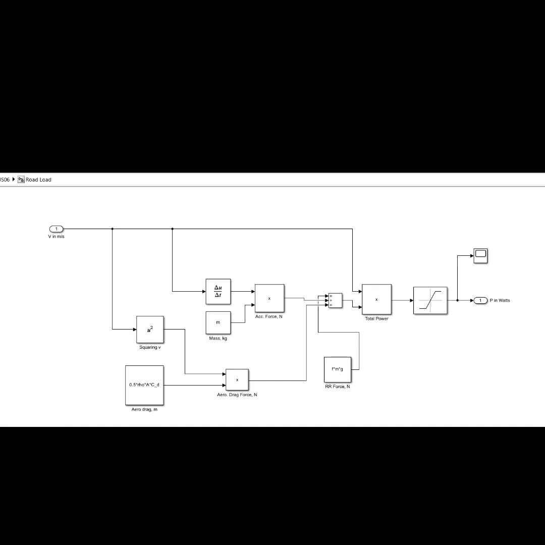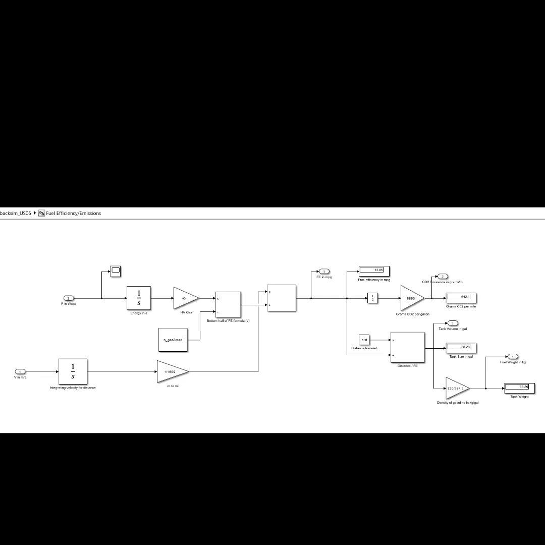The simulation then takes this velocity data and calculates instantaneous road load power for my truck at any point in time. The road load power is essentially the amount of power required to move the truck down the road based on the aerodynamic drag, rolling resistance, acceleration force, and grade force that the truck is undergoing at different points of the drive cycle. After summing up the total road load power used, driving along the drive cycle for the entirety of the set range distance, the simulation then calculates your vehicle's fuel efficiency, CO2 emissions output, and total fuel consumption.